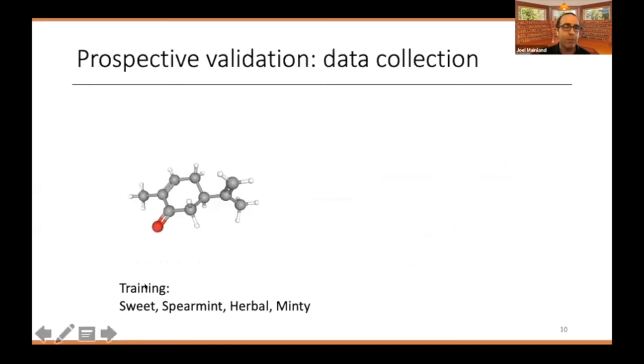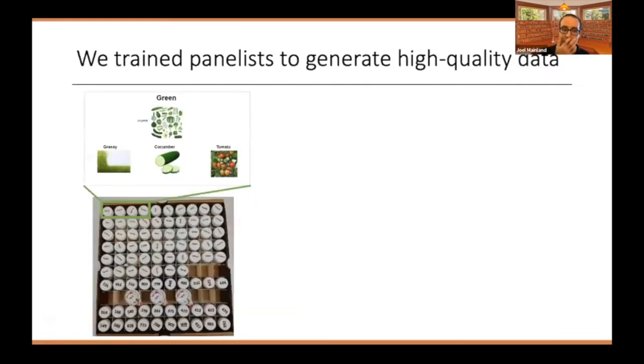Just to take a step back, here's what the training data look like from Leffingwell and Goodscents. You have a molecule and some labels, just as words in a database. This particular molecule, L-carvone, smells sweet, spearmint, herbal, and minty, and that's all the data you get for it. It's hard to reproduce this data ourselves because the methods for collecting it are not totally clear. Expert labelers contributed, but we don't know how many there were or exactly what methods they used to produce these data sets. So we use a slightly different method than the training data to form our validation data.